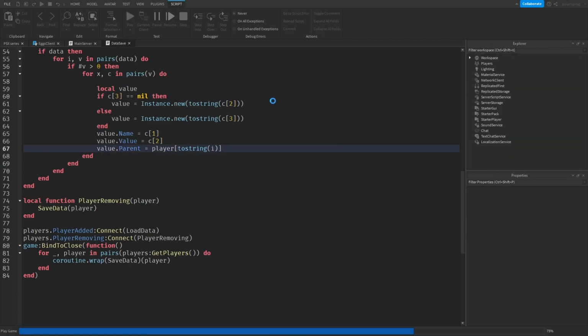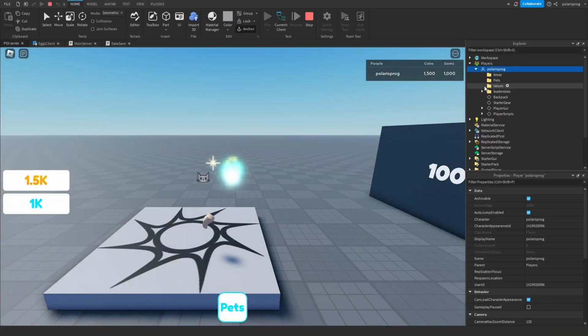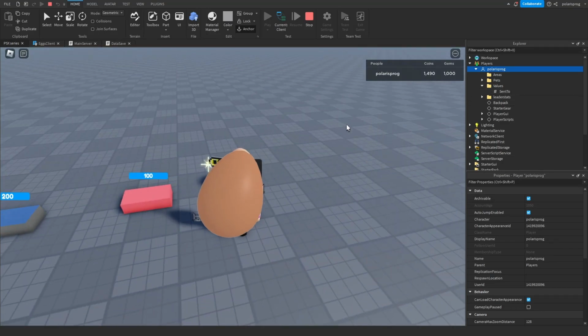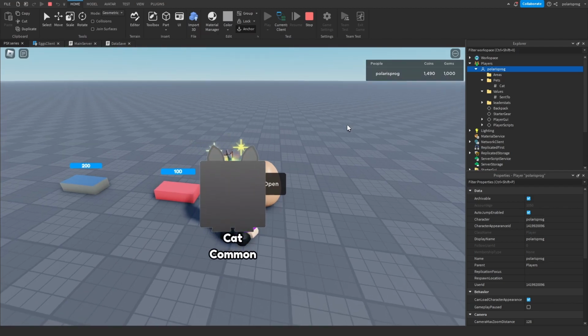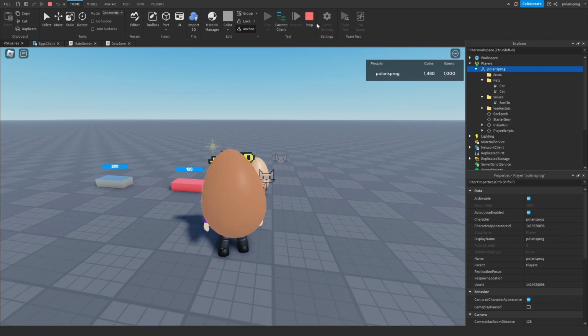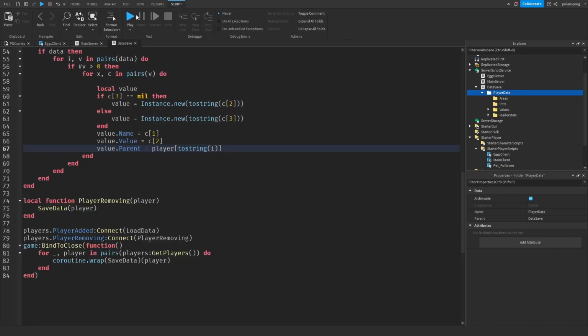So I'm going to play the game, and I'm just going to hatch 2 cats. So here's the first one. I'm gonna wait for this animation to play, and I'm gonna hatch the second one. Okay, so now I have 2 cats and 1,480 coins, and I'm going to leave and rejoin.